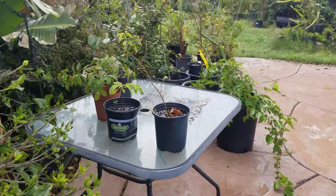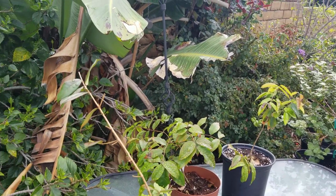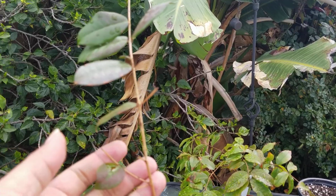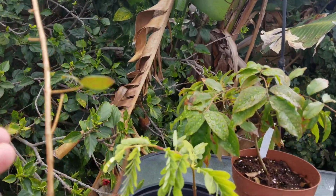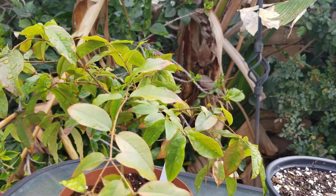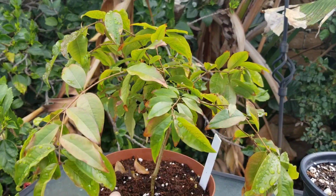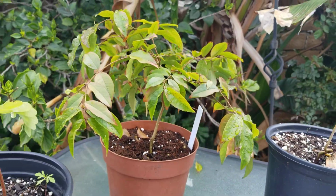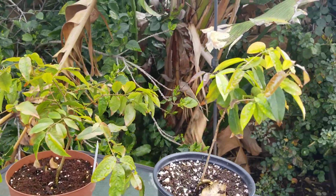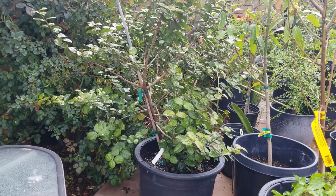I'm trying to make a workstation that's doable. Just for the time being, I'm using this table. Some pitangatubas I took out of the grow tent. Tamarind is right here. Jaboticaba that I need to up pot, but I may just keep it in the smaller container for now to see how it does. Maybe if I leave it in a smaller container, it'll produce quicker. This is a Grimal Jaboticaba. And over here are the slightly bigger potted up plants.